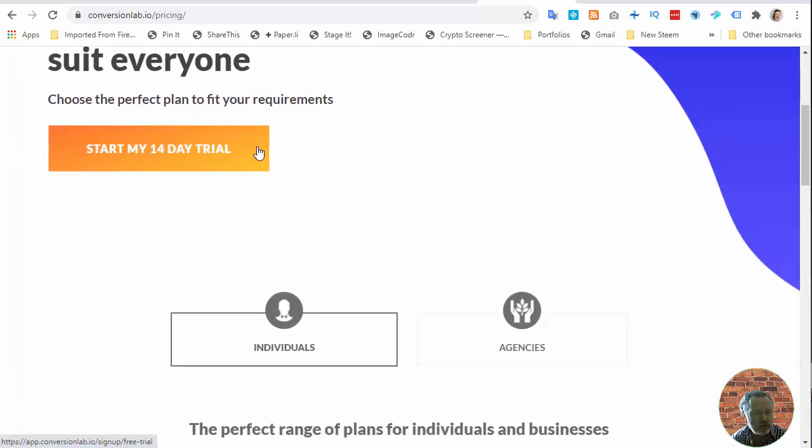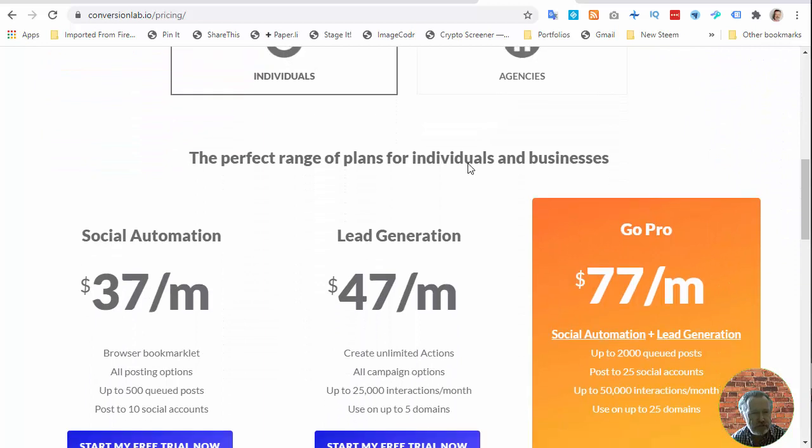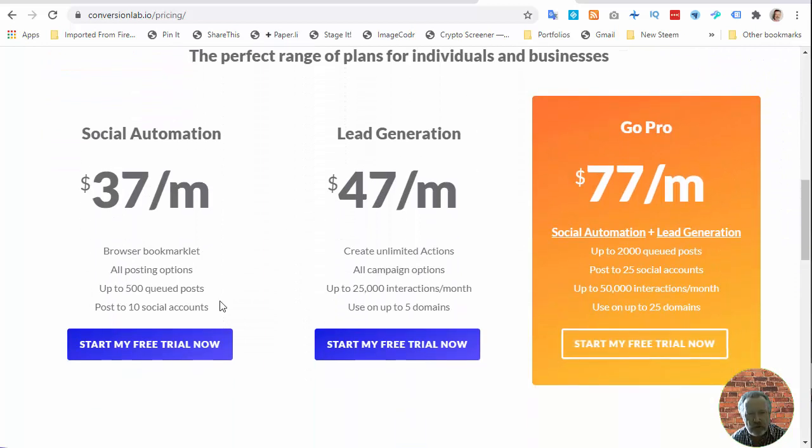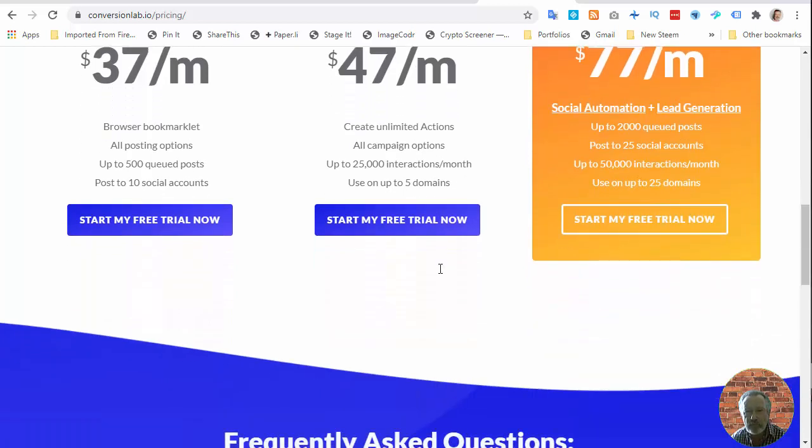You can start a 14-day trial as an individual, and there are two or three versions of this. There's a social automation version and a lead generation version, which I think is what you're comparing yourself to when we look at ConvertBox, at $47 per month. So $499 is basically within the first year, ConvertBox has fully paid for itself compared to using one of the leading competitors.